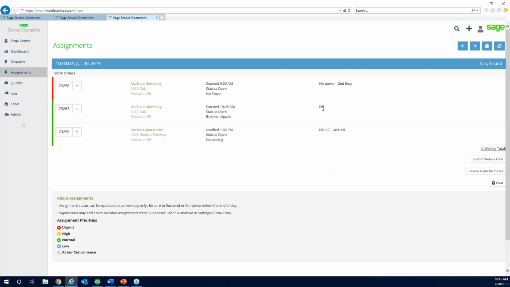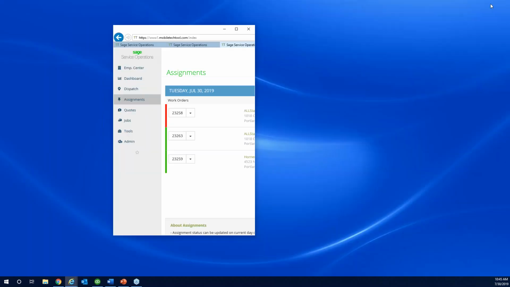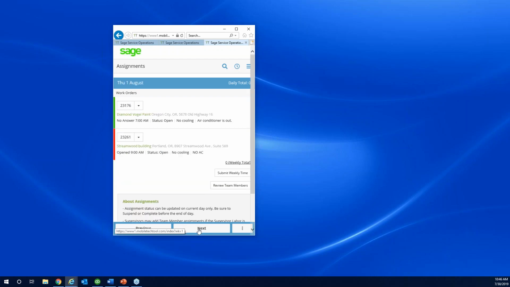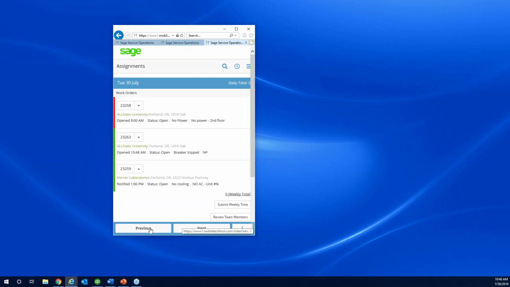So let's go open up a work order, but this time let's do it from a mobile device perspective. So we're going to do it like this. So again, as a tech would log in, they're going to see that list we just looked at full screen in a very simple format like this. Again, next is just looking at rolling days. So it's a tap with their finger. They could just click on 23258, hyperlink right to the work order, and it's going to open up with those boxes, which we're going to do in a minute.